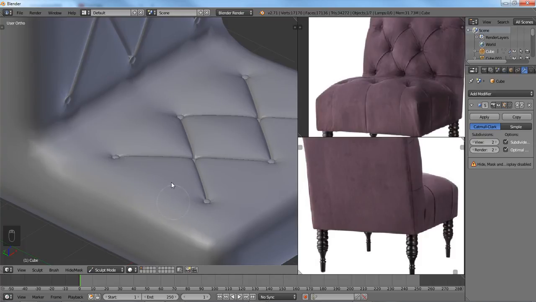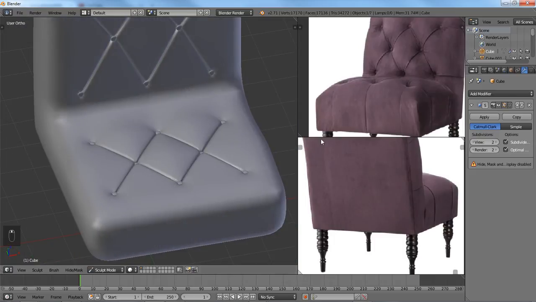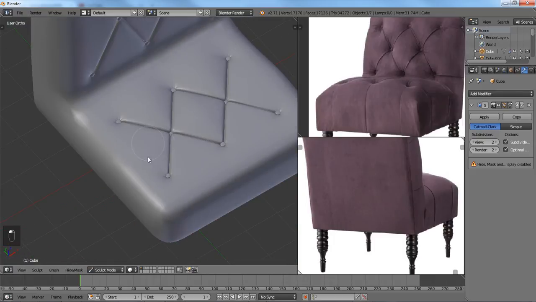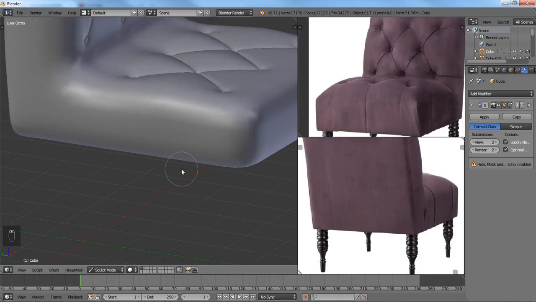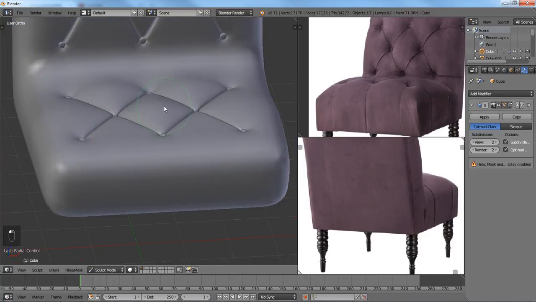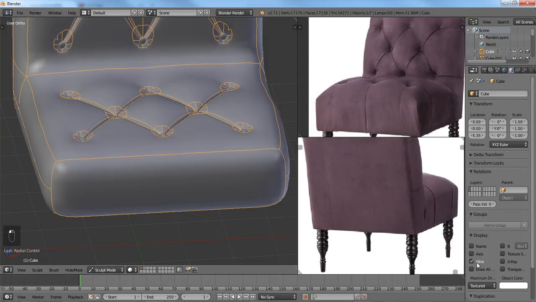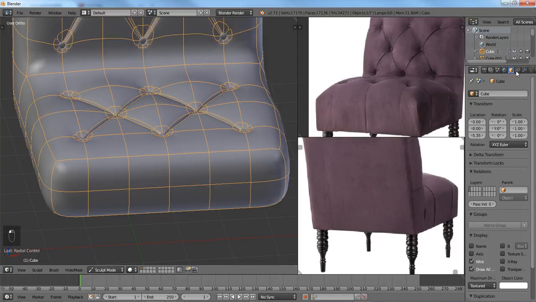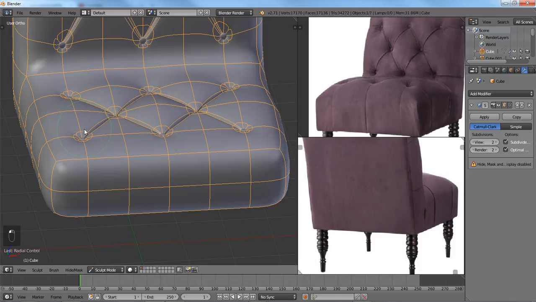Because initially the chair is not flat, it's very round and, you know, it sticks out. So we're going to keep applying this to it. And yeah, this would be a good time to use the grab tool. It can pull the detail up. And looks like we're not grabbing the right stuff, so we're gonna do that. Alright, now we can see what we're grabbing a bit more accurately.